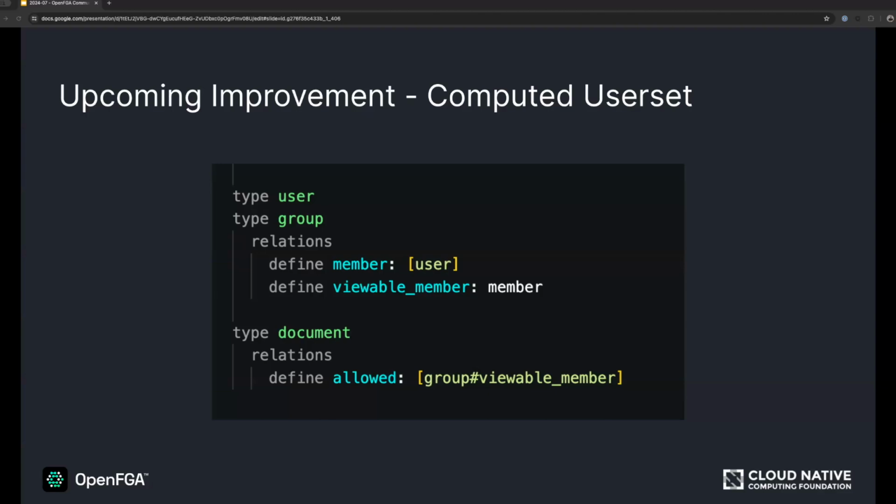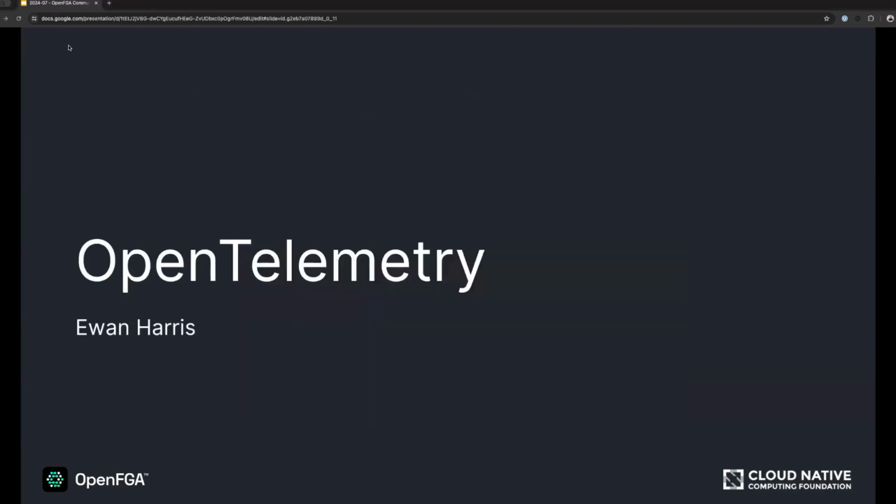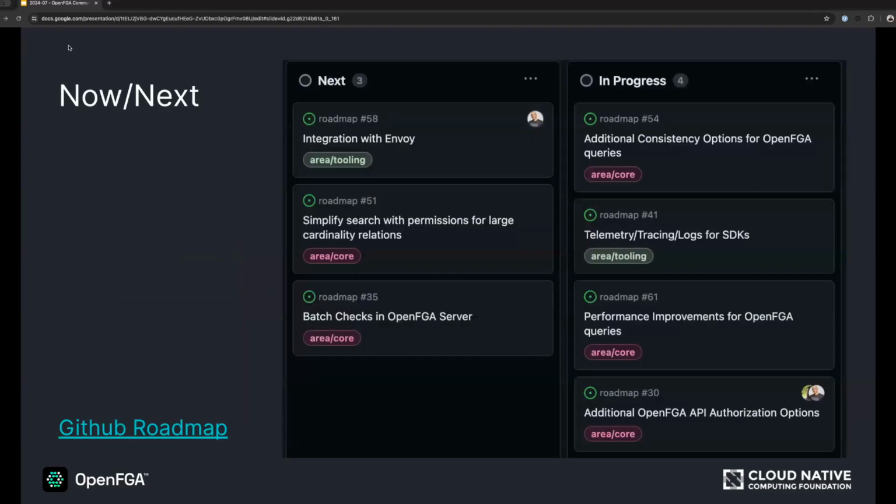All right. So we're running low on time, so I'm going to continue with some now and next. Our roadmap looks like this. Is there something specifically you want to call out, Andres? No. We had that idea of doing the OpenTelemetry demo, but I don't know if it's the same thing we did last time or not. I think we're keeping that for next time. Okay, perfect. Because we're running short on time, we'll just skip this for now. Okay, so first, some of the things that we're working on.